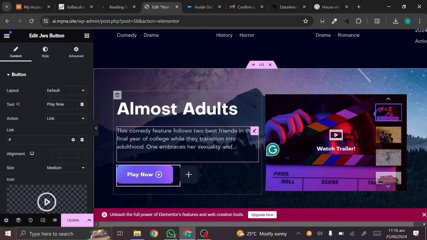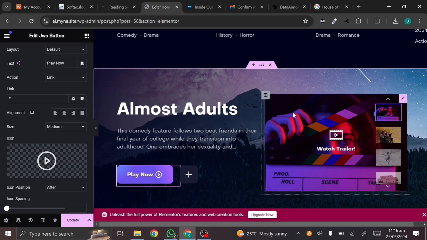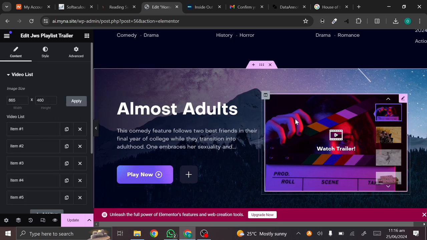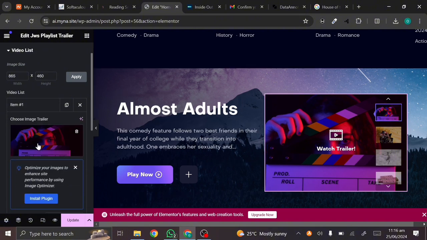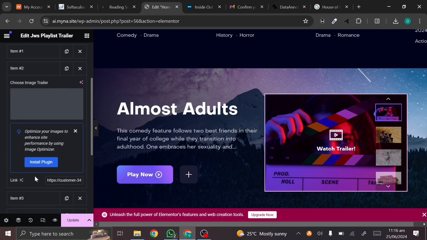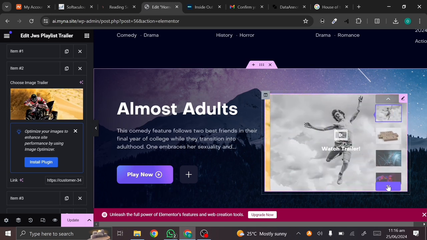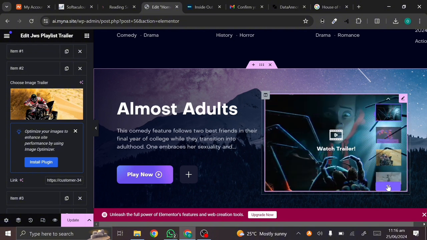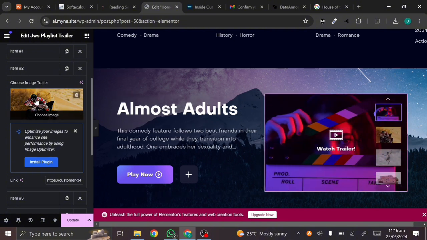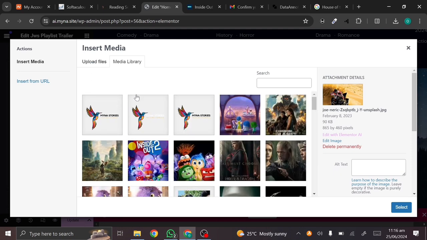Click on this, you can just put in your YouTube link here. If you want them to play a video, you can do that as well. So this image is here. You can also put a video if you want. We have your item 2. It's more like a slide, so you see it's going to change up. You can add different movies here. For the image, you click on image, and you'll be able to get an image. So let's imagine I put this image here.